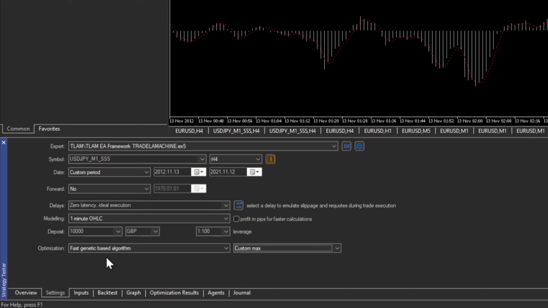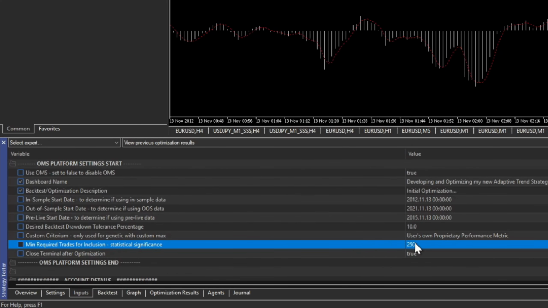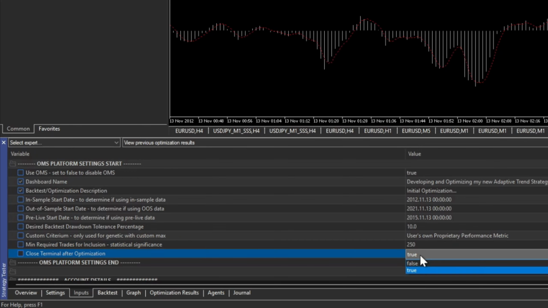How you set this value will be determined by what you consider to be a statistically significant number of trades to give reliable results.